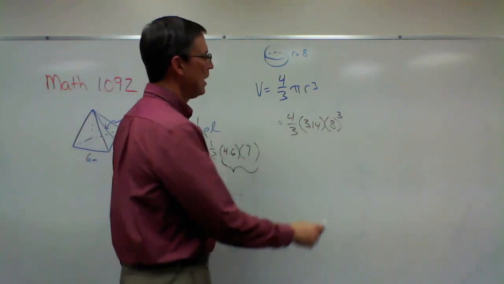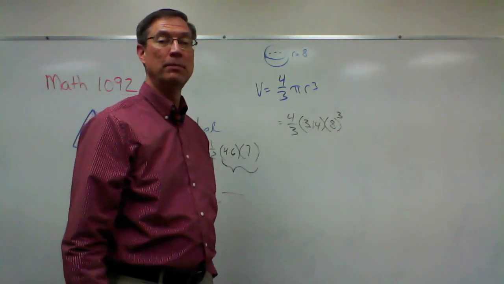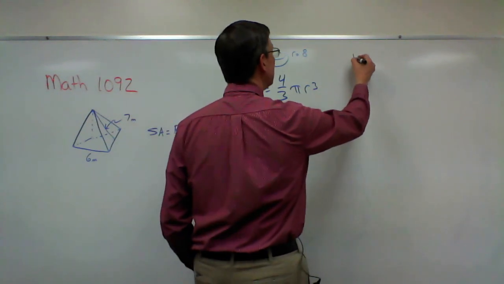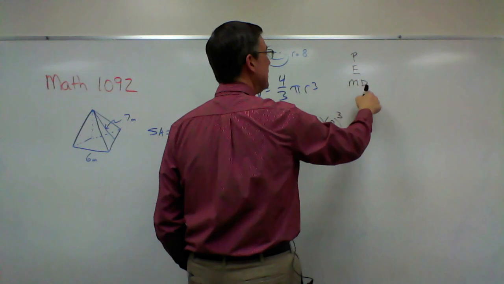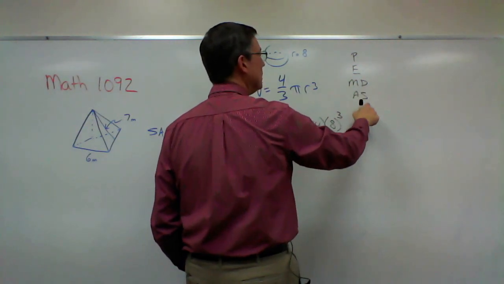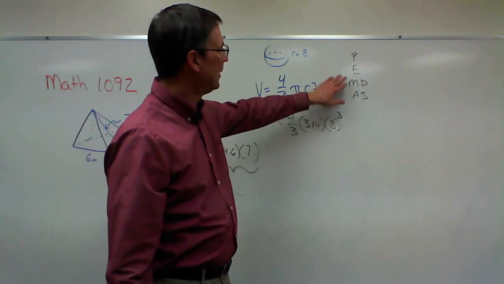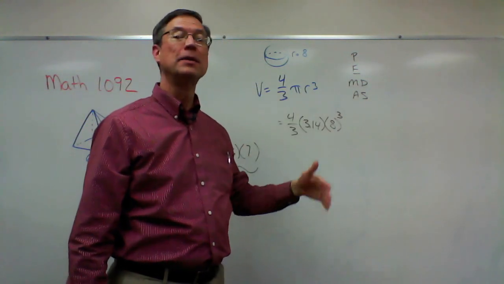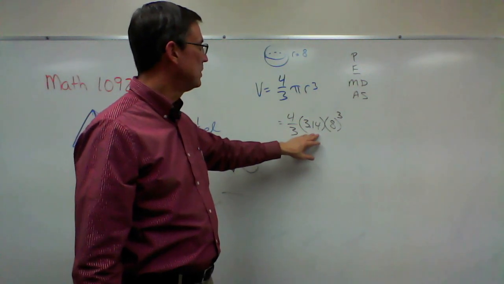And then you remember the order of operations, please excuse my dear Aunt Sally. So we do parentheses first, exponents next, and then multiplication and division in the third step, and then addition and subtraction in the last step. Please excuse my dear Aunt Sally. So we have an exponent here, so we actually need to solve that first. 8 times 8 times 8. Take that answer times the 3.14.